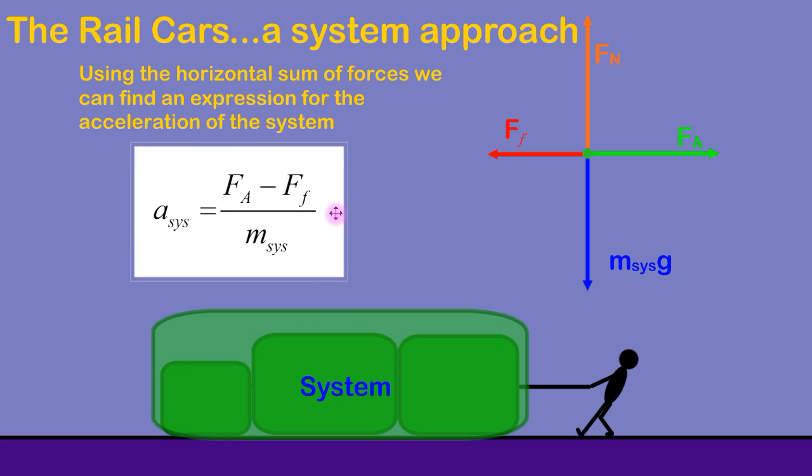Now this is important for us because it turns out every block that's connected is accelerating at the exact same rate. Not one of these blocks can accelerate differently from the other blocks because they're a part of a system. So that's a very key point to understand. The acceleration of the system is the acceleration of each and every part of the system. That's important, and so we're going to use that.